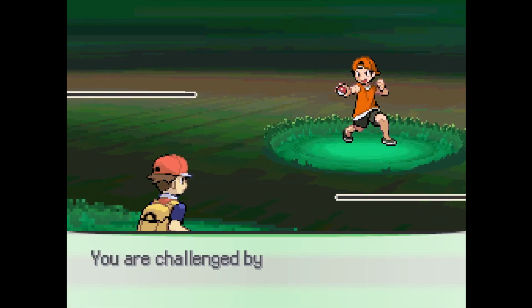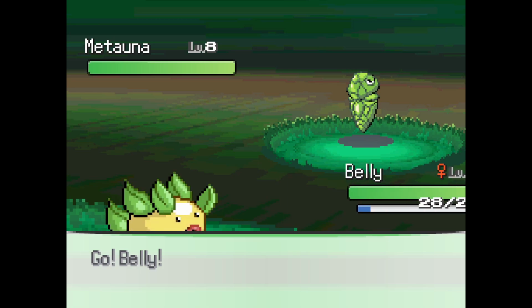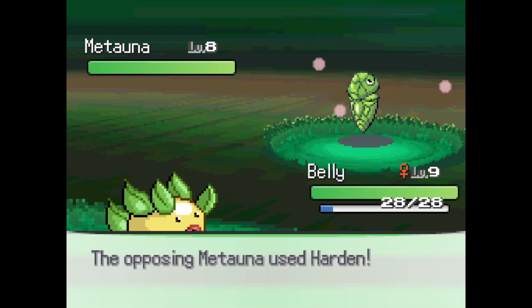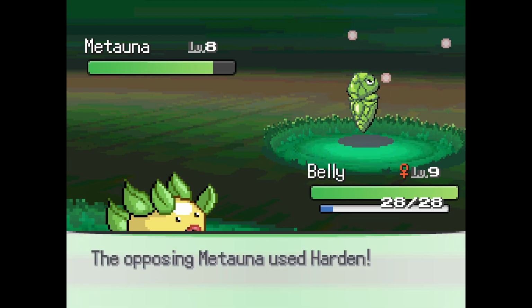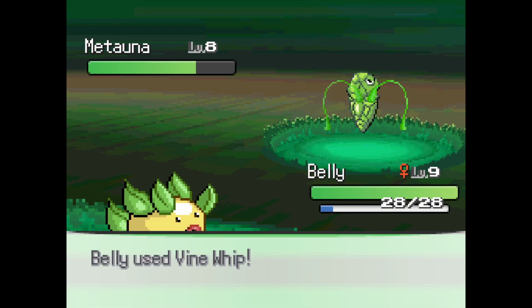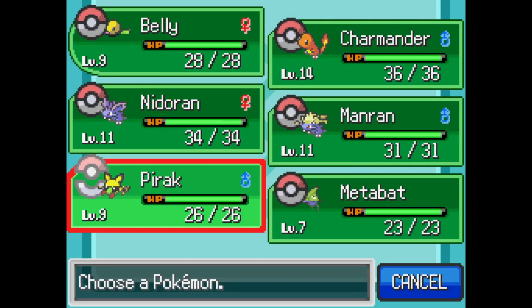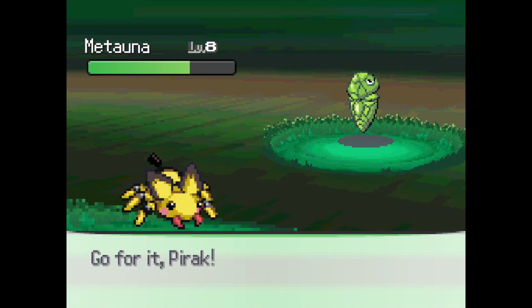A dead end. Most defensive Pokemon ever made. Well, use Harden or Harden? Interest throwing Vine Whip at this thing. Come, something with a special attack. Yep.